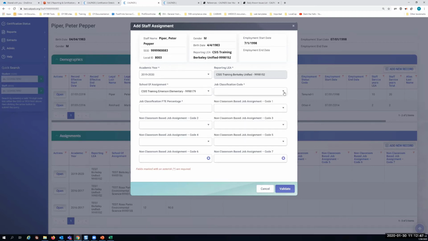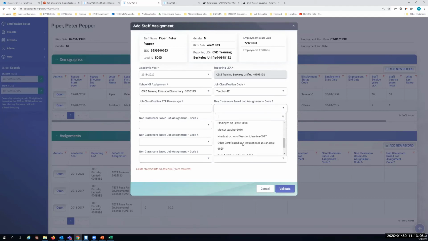Job classification should be, let's wait for CalPADS to refresh. There you go. Teacher. Non-classroom based assignment code should be, where's that?